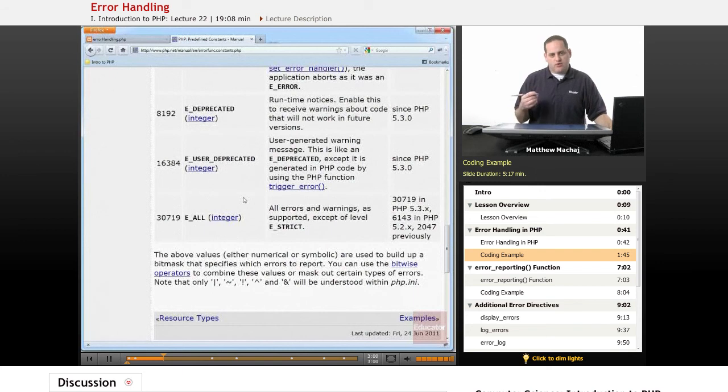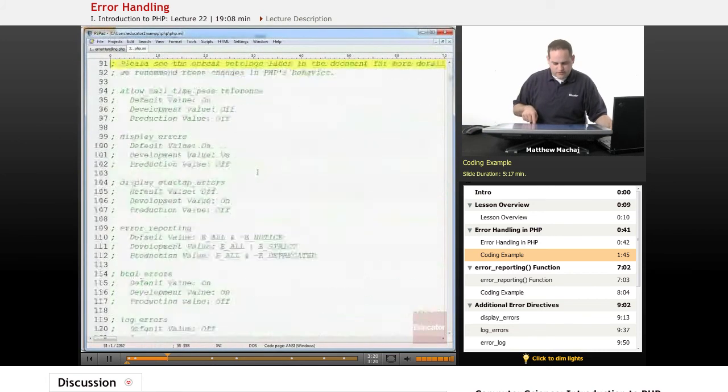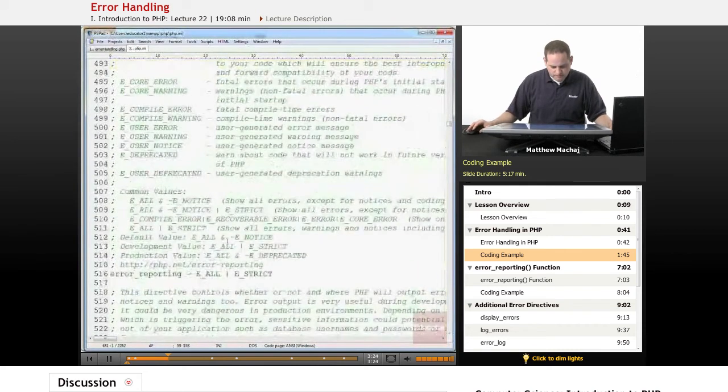The way that the error reporting directive works is by performing what's known as bitwise operations on these different error constants. I'll explain what that means in a sec. If we go and look at the php.ini file and scroll down a ways and find the error reporting directive, this is an example of a bitwise operation on two error reporting constants.